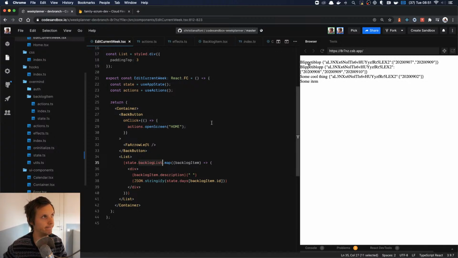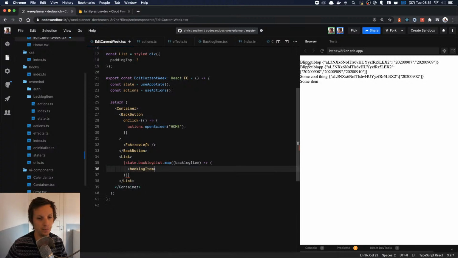I think. Okay, let's have the backlog item there, and then we'll see what we do with that later. But backlog item, the ID should be backlog item.id. I could also pass in the backlog item itself here.